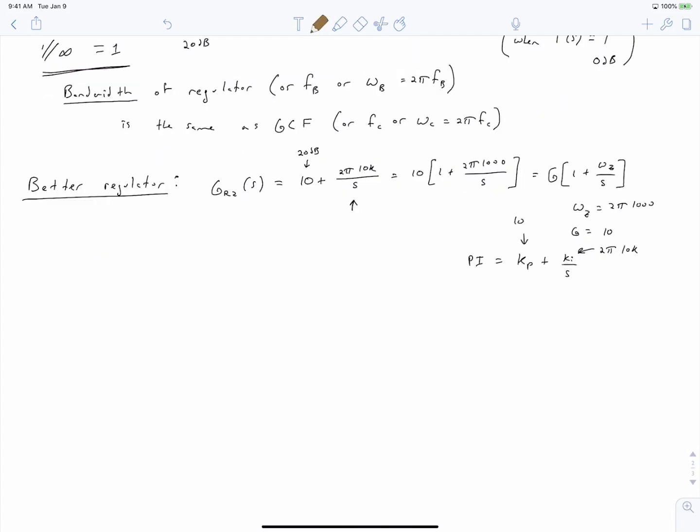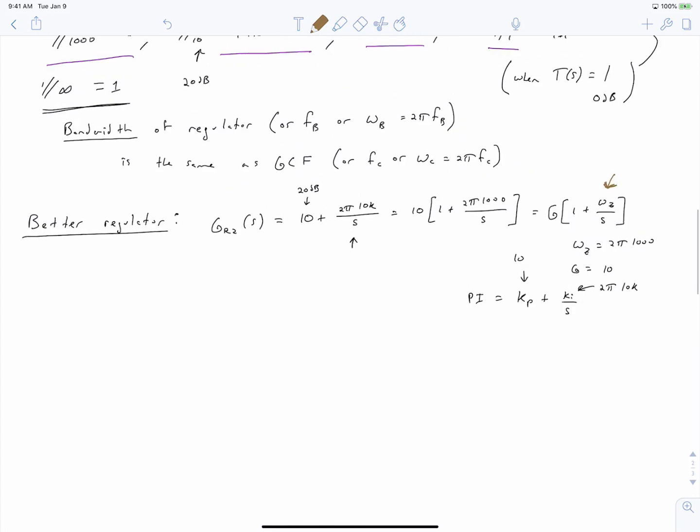So let's now plot what our phase angle looks like. And we can see from this transfer function that in the low frequency regime, when omega is small, omega z over j omega is going to dominate, so we're going to have negative 90 degrees in the low frequency regime. And in the high frequency regime, we're going to have 0 degrees, because omega z over j omega is going to be a very small value when omega is large. So at omega z divided by j omega equal to 1, which is at 1 kilohertz, we're going to have negative 45 degrees for a phase angle.